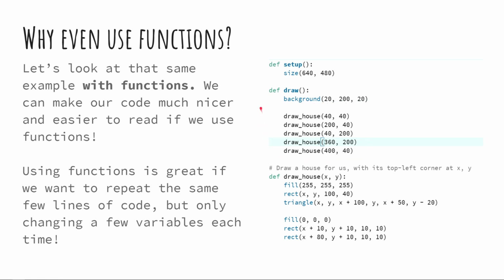Previously, it wasn't clear what we were doing in draw, but now it's very clear. We're drawing our background and then we're drawing 5 houses, right? That's very intuitive and very clear overall. So they're really, really useful. It just makes everything so much nicer and so much easier to read. Okay.